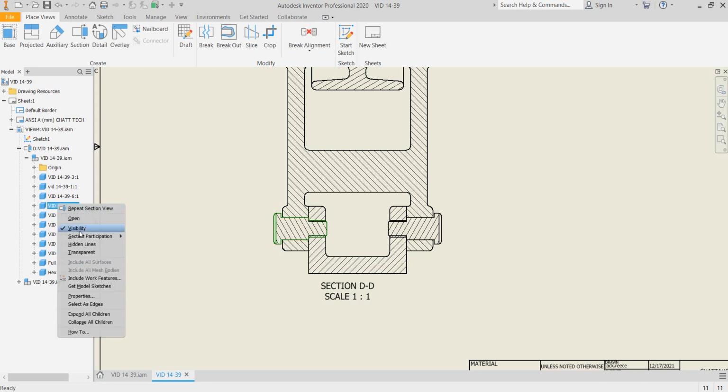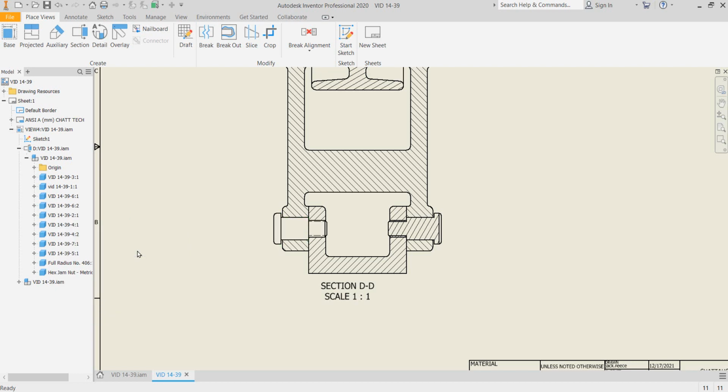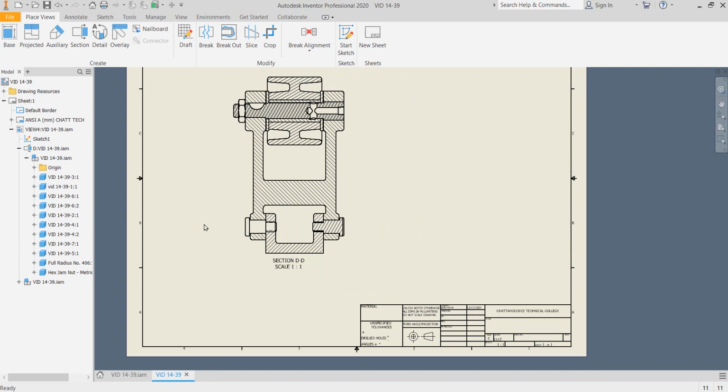Right click that part and go section participation and set that to none. Wow, isn't that sweet? Okay. Look at my notes here. Okay, that's looking good. So you'll make the change to that one also.